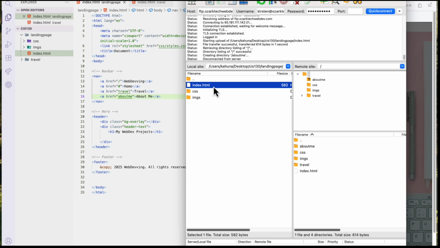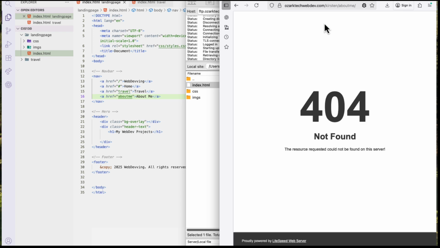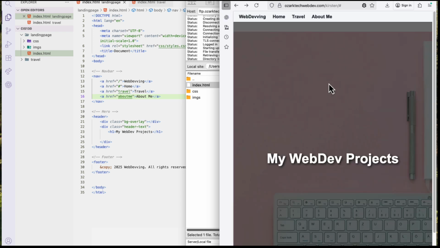So I'm going to upload that and click on OK, overwrite it, and now there's this About Me link. You see it down here too. There's the About Me link to that folder, but I don't have anything in that folder, so of course I'm getting a 404. So again, I'm calling this my landing page because this is where I'm landing by default when I just click on or have my name as the default for this URL.